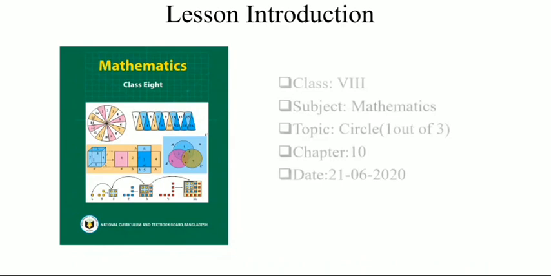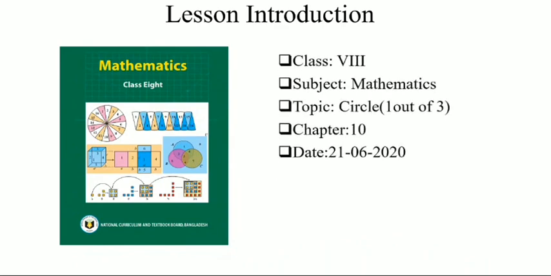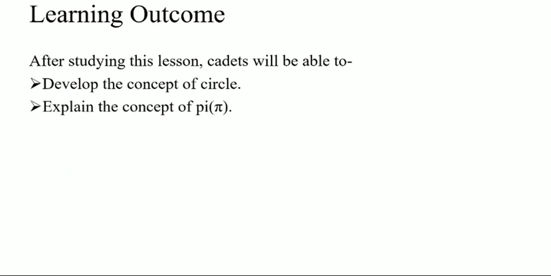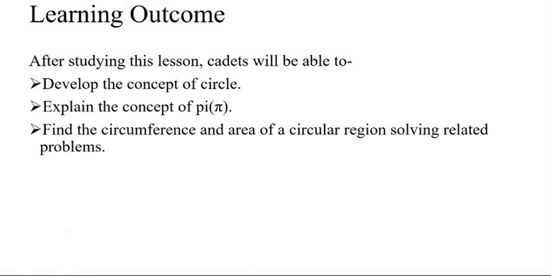Lesson introduction. Today I will take a lesson of class 8 subject mathematics and the topic is circle, your chapter 10. Learning outcome: after studying this lesson, cadets will be able to develop the concept of circle, explain the concept of pi, find the circumference and area of a circular region solving related problems, and explain circle related theorems.